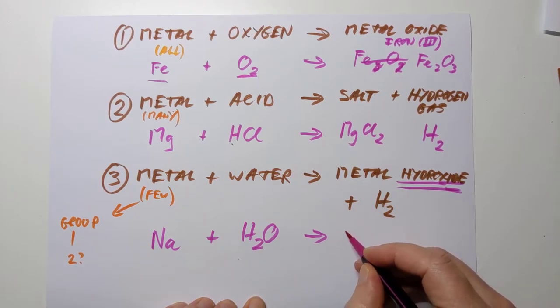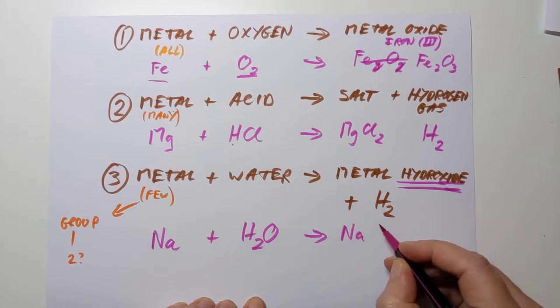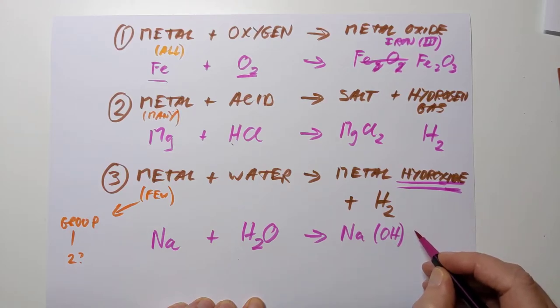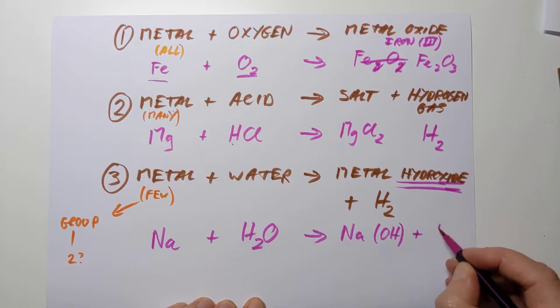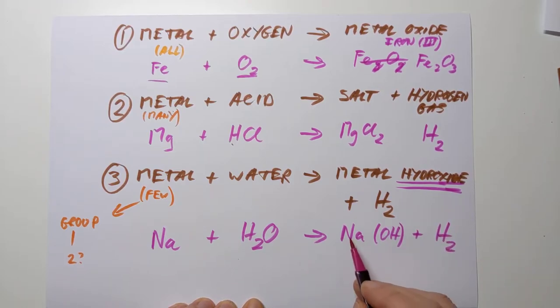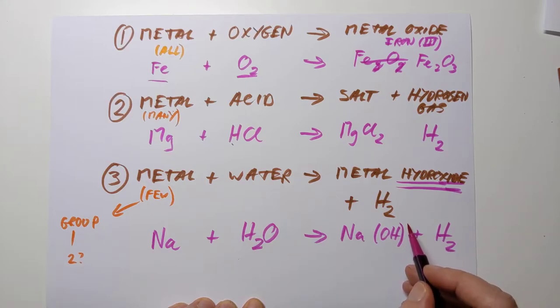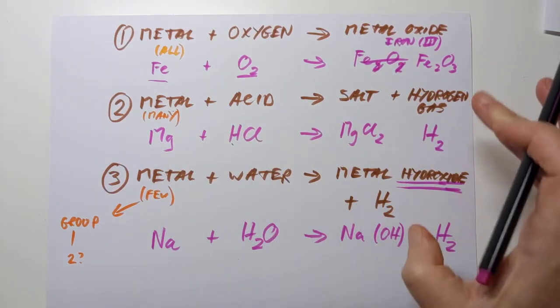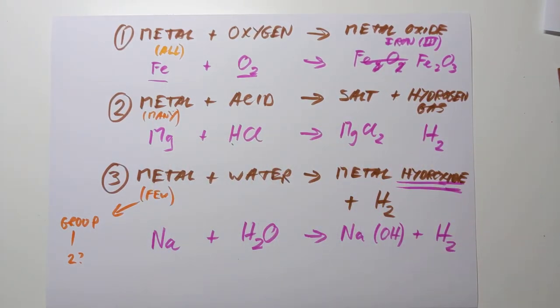That's going to make sodium hydroxide, which is OH. Being an old fart, I always put complex ions in a bracket because I think it makes it neater and less subject to mix-up. And hydrogen gas. Sodium valency 1, hydroxide valency is the same as its charge, which is 1 minus, so we're done. Those are the three reactions in brown, the general patterns there, and in purple, three specific examples for the reactions of metals.